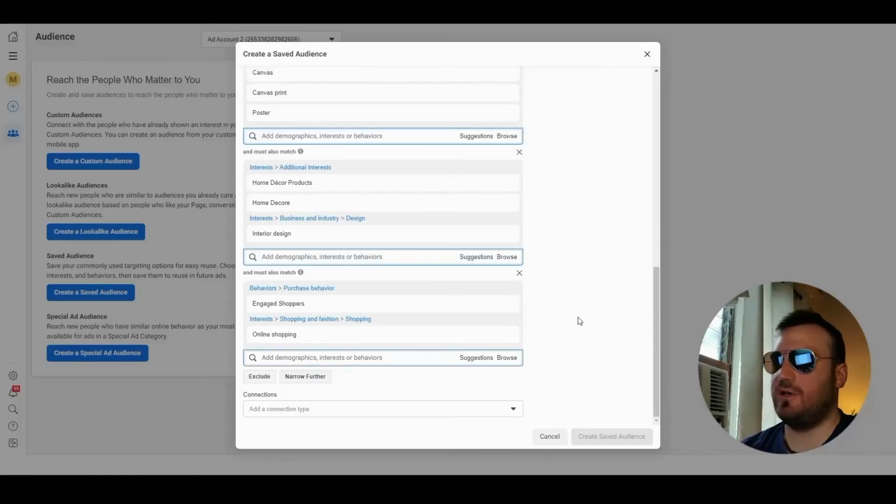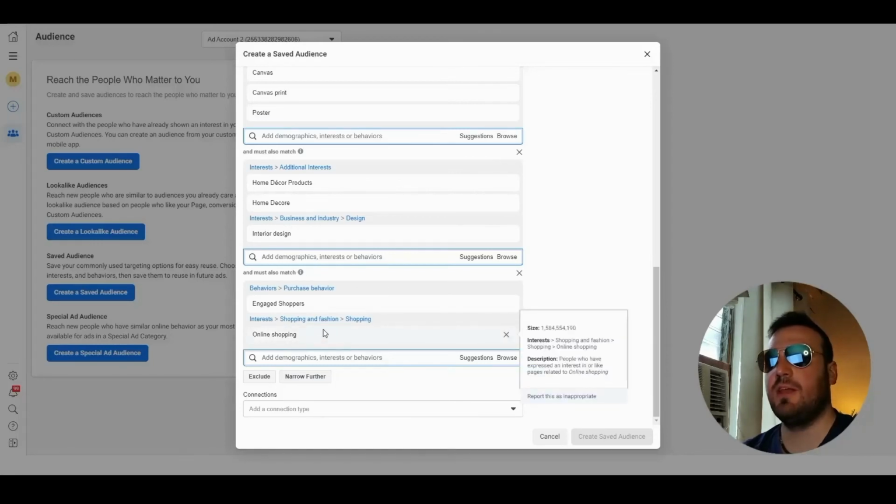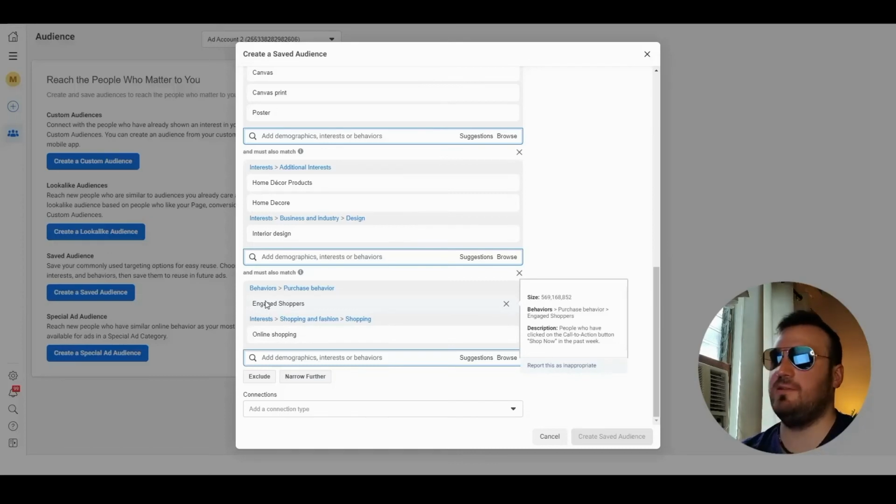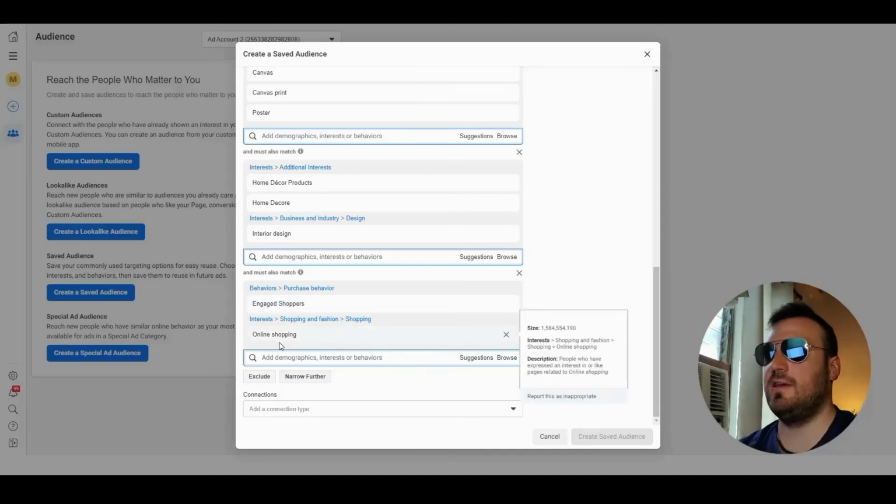So another really good purchase related interest to test is this one right here, online shopping. Now your mileage might vary, but if I'm being honest, I haven't found this interest to be very helpful to me. In every niche that I've tested it in, it just seems like it's too massive to do any good. If you look at the size, it's 1.5 trillion, which is absolutely crazy. Compare that to engaged shoppers, which is a mere 500 million. Still huge, but usually cuts my audience size down 50% of what it was previously. Nevertheless, as the saying goes, it's best to just test everything. After all, it might crush it in your niche.